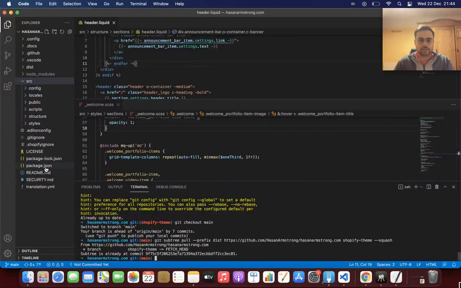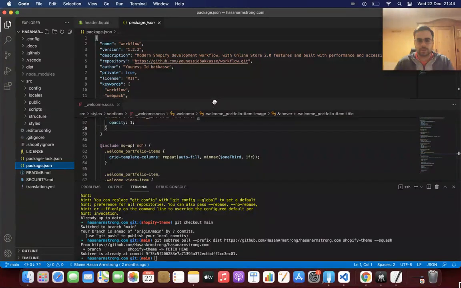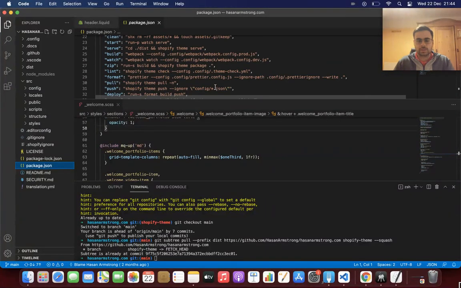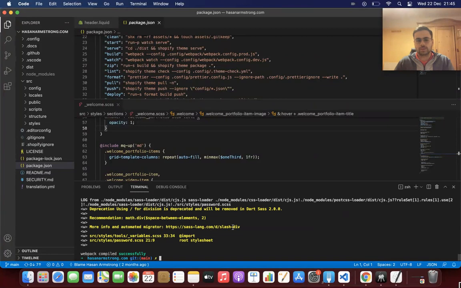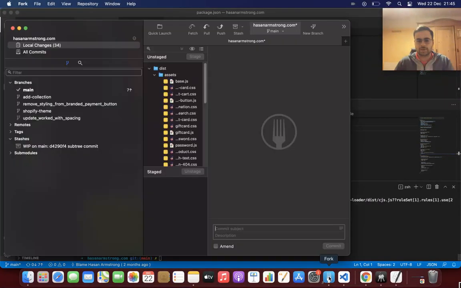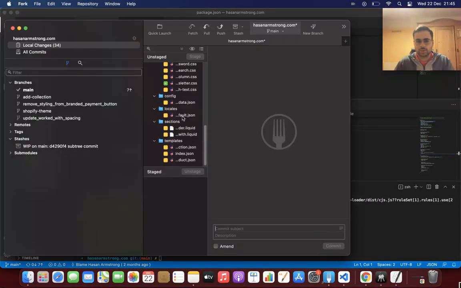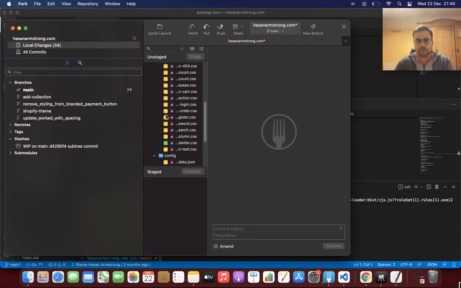So in my package.json, I have a build command here, which just runs some Webpack stuff, which just transpiles all this source code into compiled code and into the correct folders. So I'm going to run npm run build. Like so. Okay, so now it's built. So now if I check my Fork, you'll see that this folder, this is all the compiled stuff now.